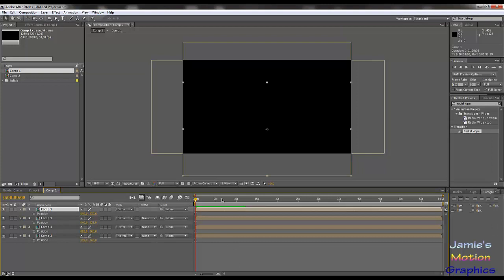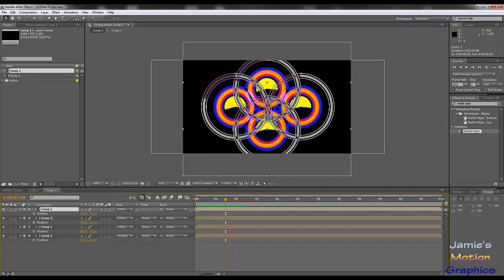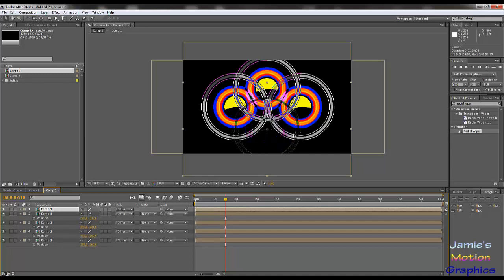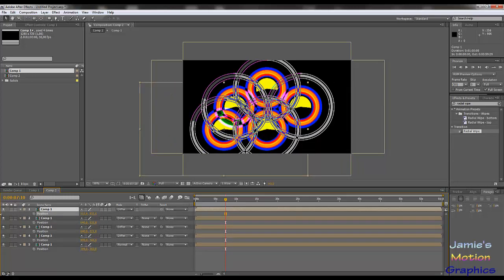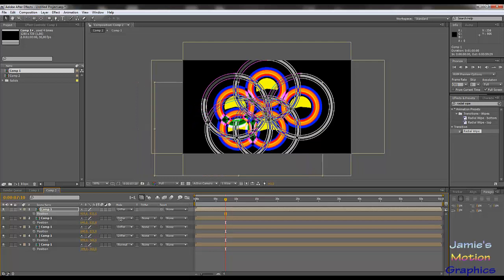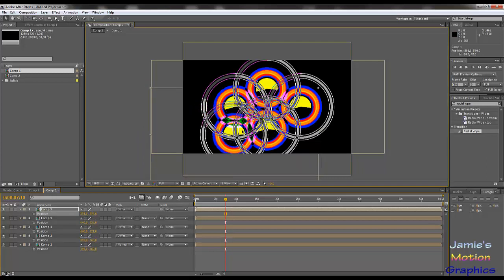So let's put in a few more, just for the fun of it. Like, yeah, we have nothing better to do. Let's duplicate this and then put it, I don't know, say position to the left here. We can actually just do it like that.